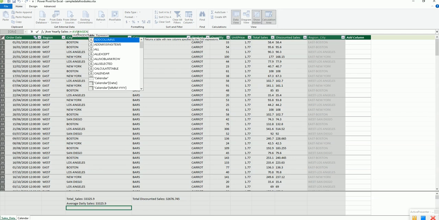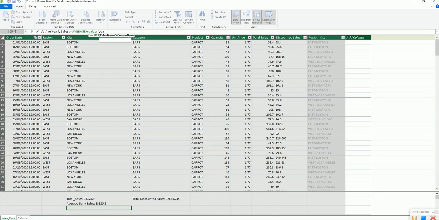You pick values, wrap it around the year of the calendar, comma, the expression is total sales. So this gives the average yearly sales.